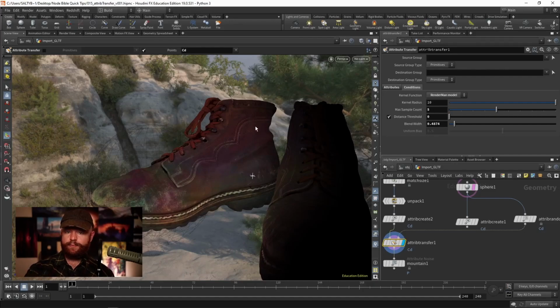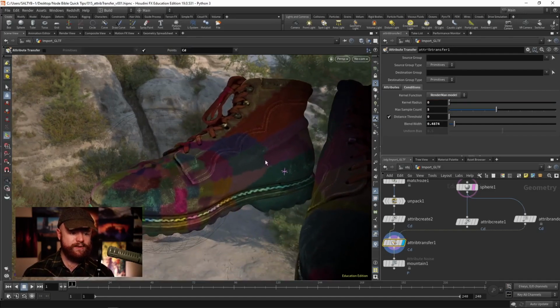One last thing to bring this all together. Let's say that our kernel radius is 0. You'll notice that now once I set that to 0, we have our patches of color again. And so if I turn this up, nothing will happen. If I start turning up the kernel radius, watch what happens to the borders of these colored regions. They're going to start blurring out.